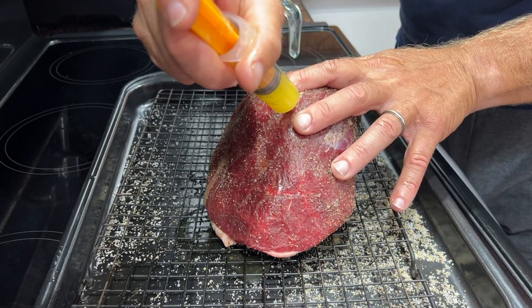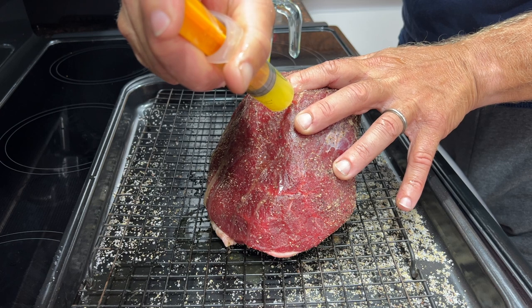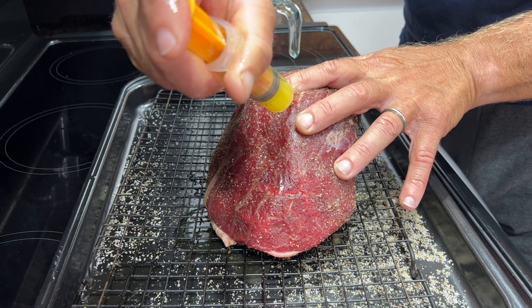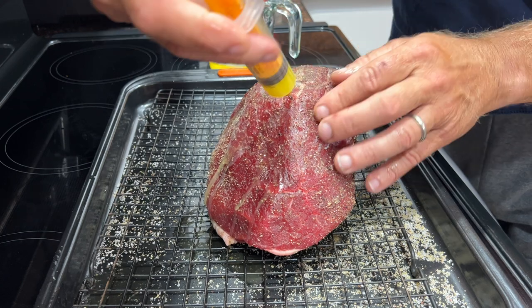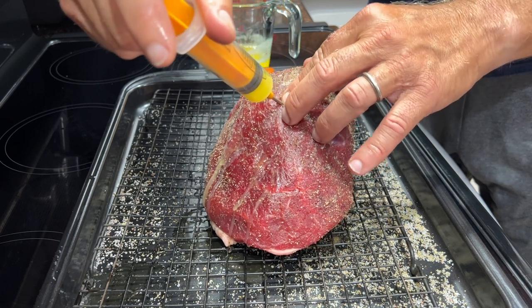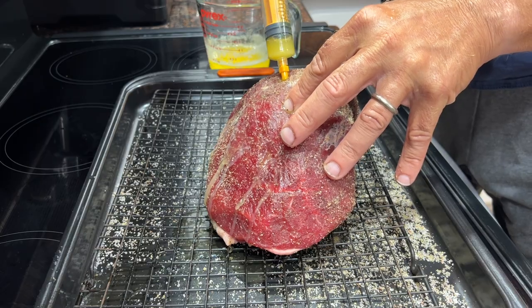So when you do this, make sure that you are not doing it in an area where you're afraid to get butter on things, because it's a stringy piece of meat, and you could all of a sudden have butter flying out of different parts of the beef. You could spring a butter leak? Is that what you're saying? Look, it's coming out of the front over here right now. Also, when you pull the needle out, put your finger over the hole, because you're going to get butter shooting out of it. Don't wear a shirt you care about.